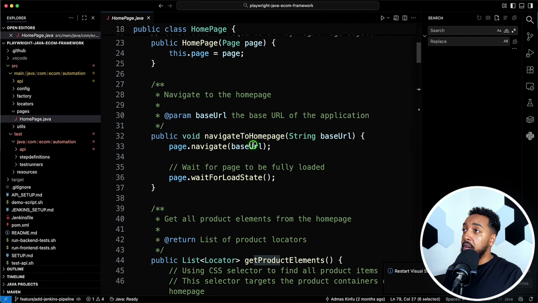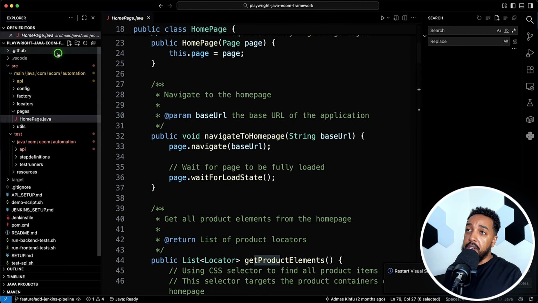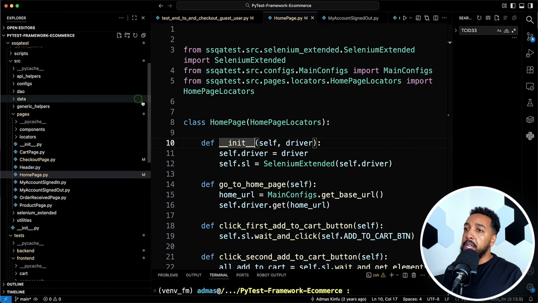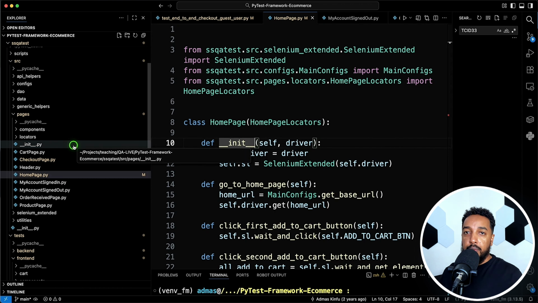And I also have another one, which is Java. You can see it in the name. You can also see it right here. It's a Playwright Java, right? This is a smaller framework that I built preparing for an interview. And this is like a flagship framework that I have with over 200 tests. And it makes things a lot easier.